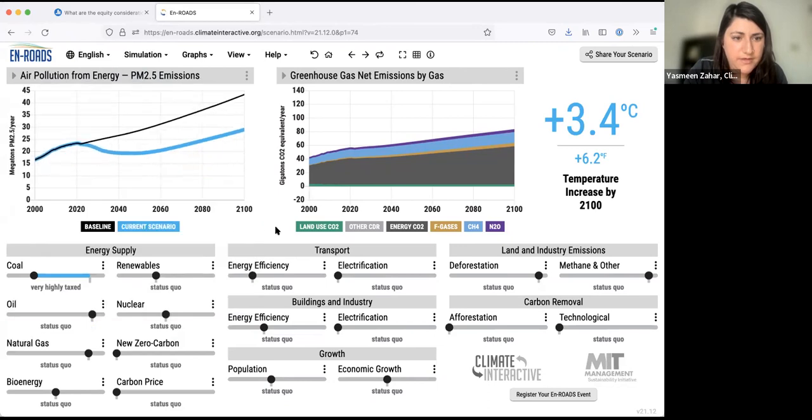So this is one of my favorite graphs to show, and we'll see how this continues to change as we add more policies. It's a visual way to look at how air pollution would improve. What we're looking at here, this black line is where we started, and the blue line is where we'll be once we implement this increased price on coal. When you think about a future that you're trying to build, one with cleaner air is such an important one. It's a really impactful way to share what benefits could look like, especially when we're talking about climate solutions and climate policies.